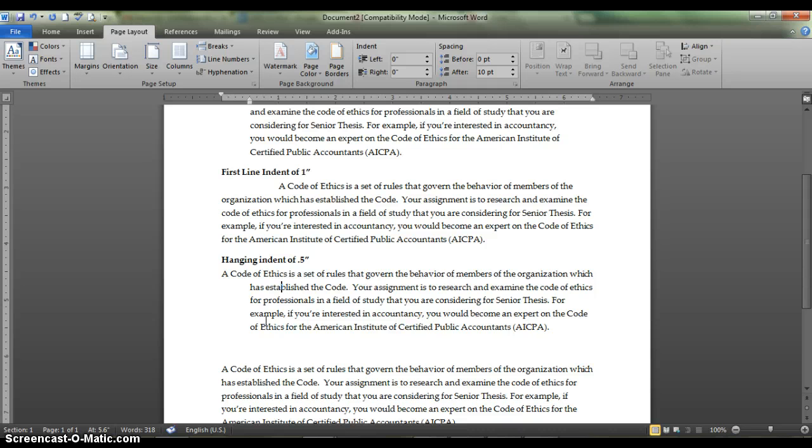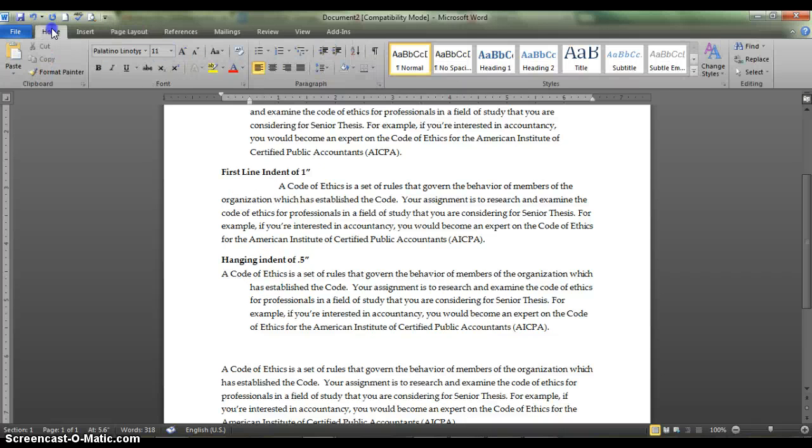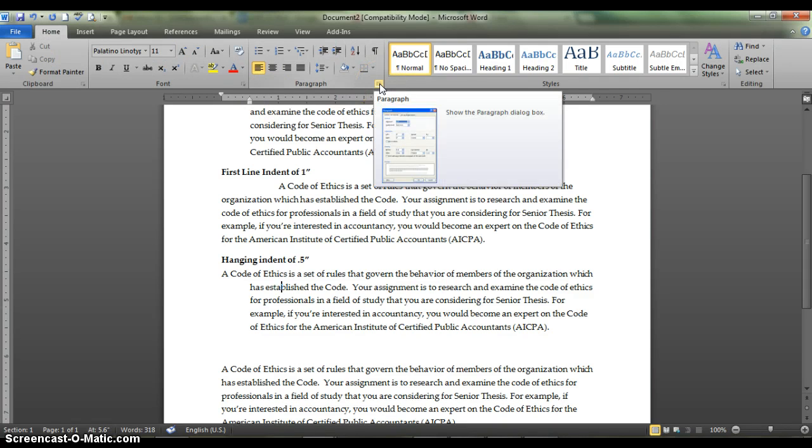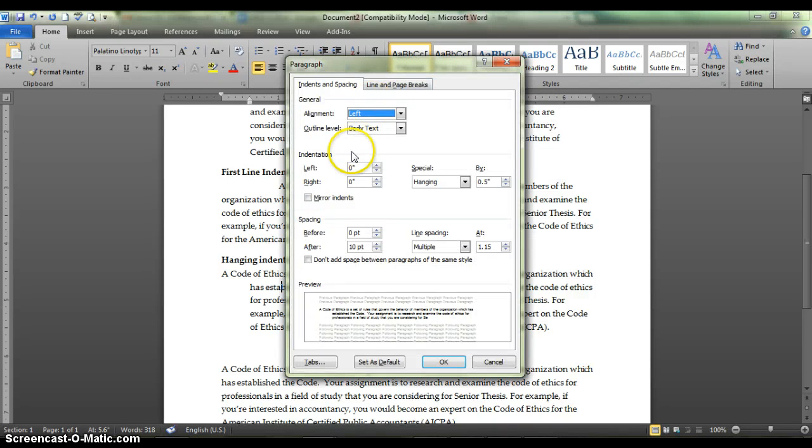If you would want to do this not with the ruler but in a dialog box, you can go to the Home tab and click the Paragraph dialog box launcher, and here's the indentation section.